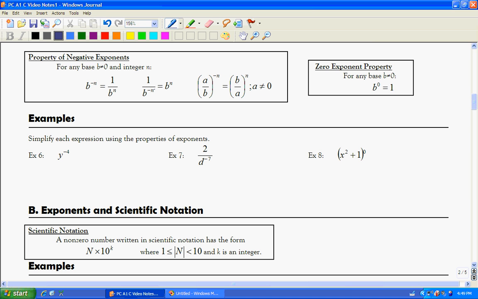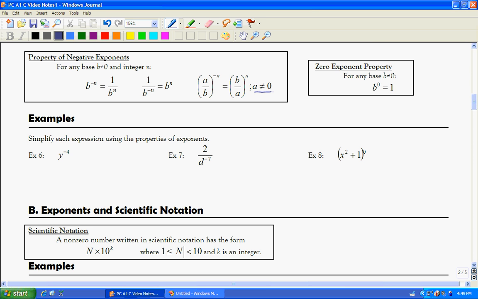Same thing applies if you have a negative exponent in the denominator. To make it positive, you just move it to the numerator. Similar example that is next to it, if you have a quotient raised to a negative power, to make that exponent positive, you just flip the numerator and the denominator. And again, when we have a in the denominator, we have to signify that that can't equal 0.